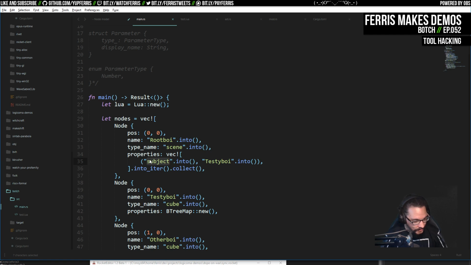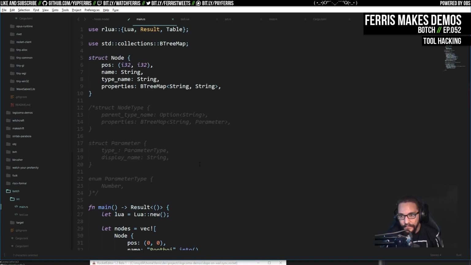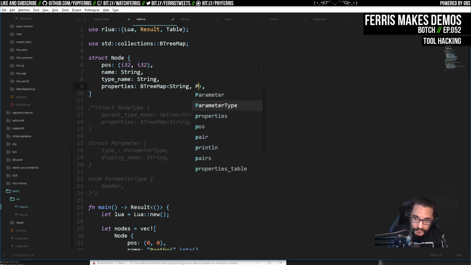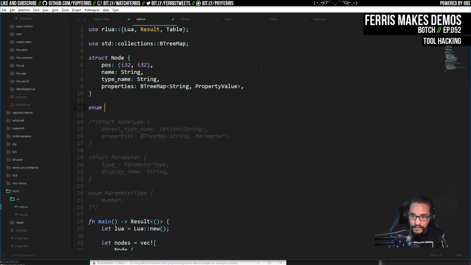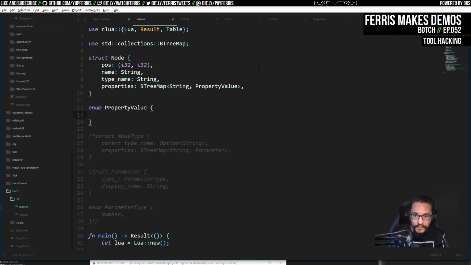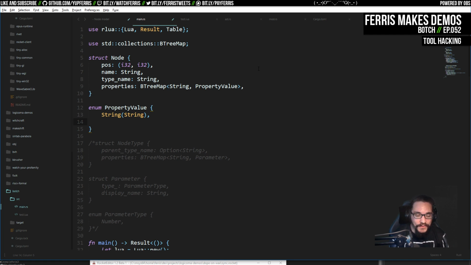to the Lua side. You know, I think what I want to do here is we can have a property type here, or some value type. And we could do, for example, string with a string, or string list.